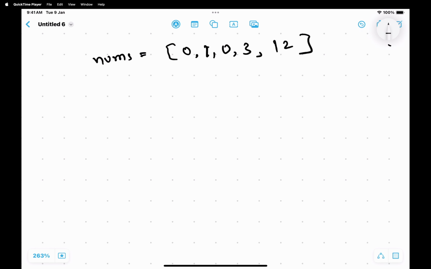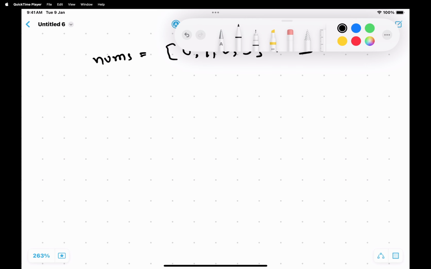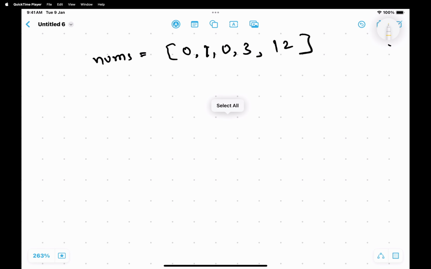So we'll take one pointer, the one that is pointing at integer numbers, and another pointer pointing at the array size.